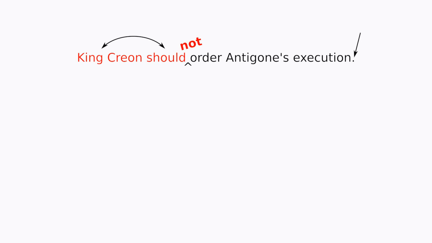So, if the student decided to argue that, "King Creon should not order Antigone's execution," one argument at his disposal might be, "because this will result in tragic death, even the tragic death of Creon's own son." Now, an astute student might employ the subjunctive mood in order to emphasize that what happened in the book might not have been the only possible outcome.